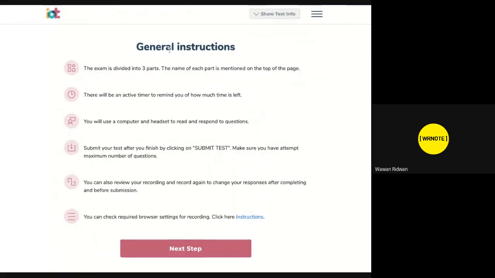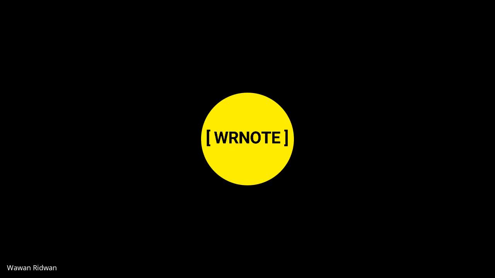Questionsnya. General instructionnya dibagi 3 part. Akan ada di atas active timer, akan menggunakan komputer dan headset, lalu submit test, lalu bisa review recording and record again your response after completing, and before submission you can check required browser setting for recording.